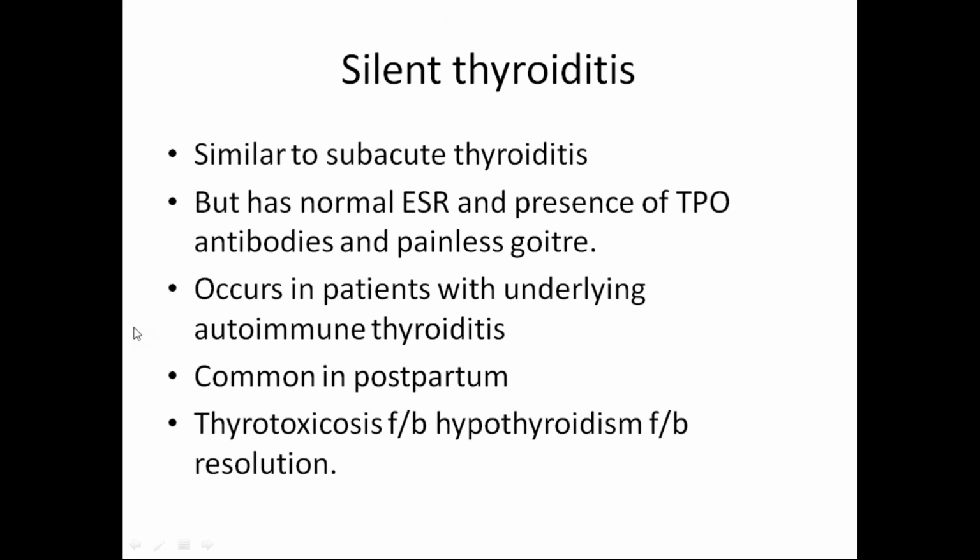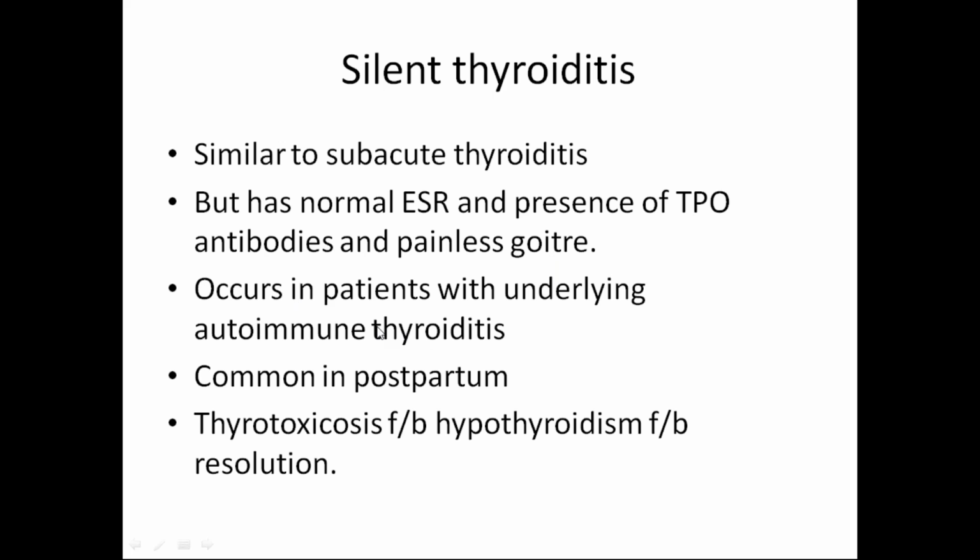Silent thyroiditis is similar, everything is similar to subacute thyroiditis. In this, the patient does not have any symptoms of thyroiditis. They are just in a state of thyrotoxicosis. It is due to inflammation of the thyroid gland, but the patient does not have any symptoms regarding the inflammation. That is, there is no pain, no fever, etc. The patient also has normal ESR, and there is the presence of TPO antibodies. The presence of the TPO antibodies is the cause of the inflammation, and there is a painless goiter.